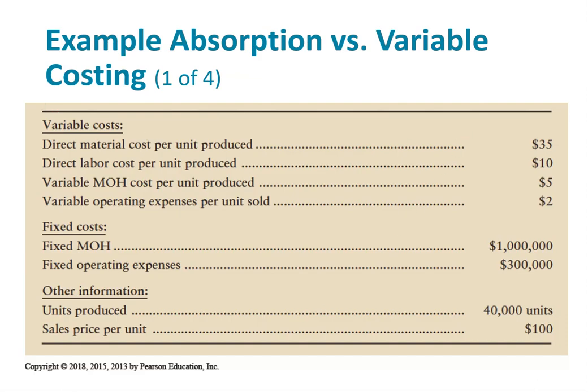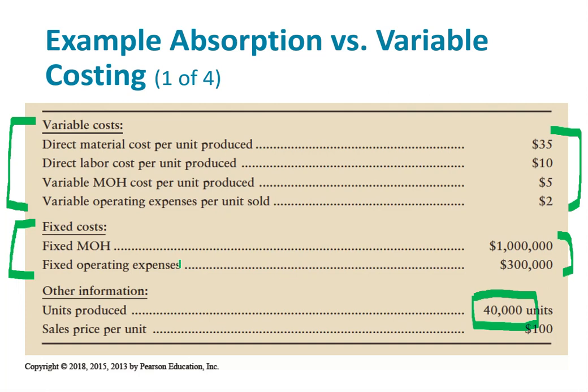So you would typically get this type of information where here are all your variable costs. So notice what we learned in the first part of chapter 6, separating the variable costs, the fixed costs, and then the mixed costs into the fixed and variable components. And then we have our fixed costs. And in this particular instance, we produced 40,000 units and we sold 40,000 units. Okay, so variable costs are given in the cost per unit, fixed costs in the total cost, because as we know, these remain constant by definition.